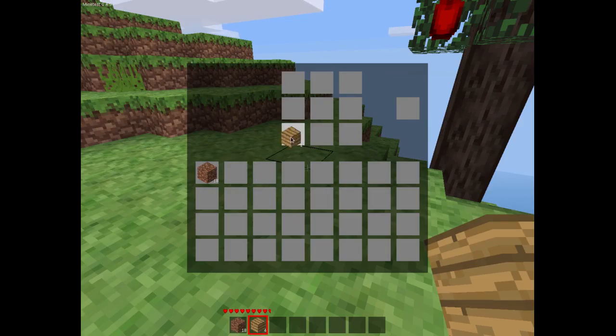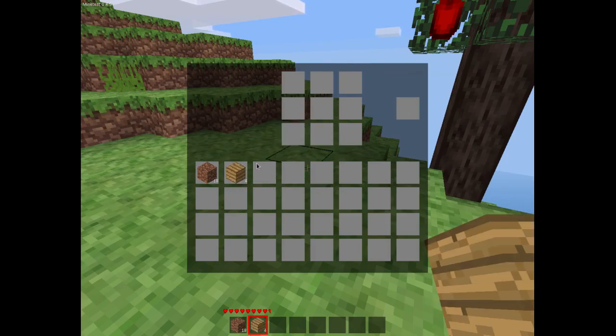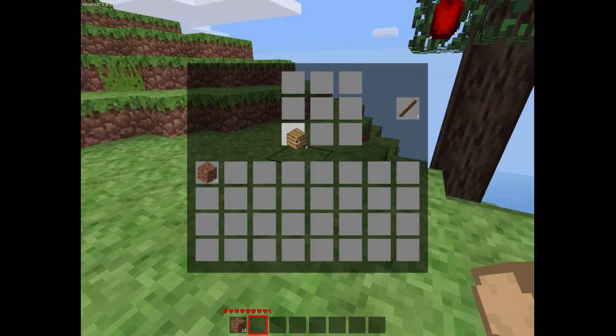Well, okay. As you can tell, you have a 3x3 grid here, so I guess some of the Minecraft recipes don't really apply here. You don't really need to make a workbench, you can just make stuff. Just set it there and you get sticks. How about that?